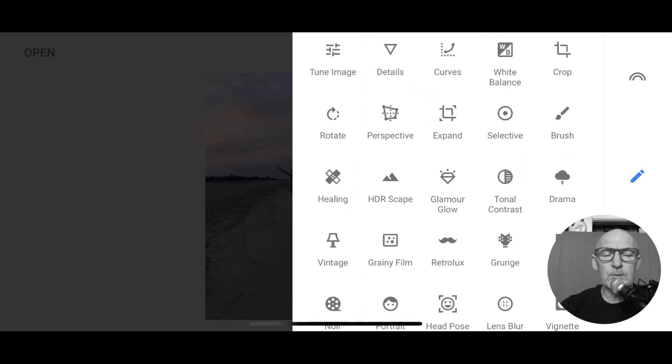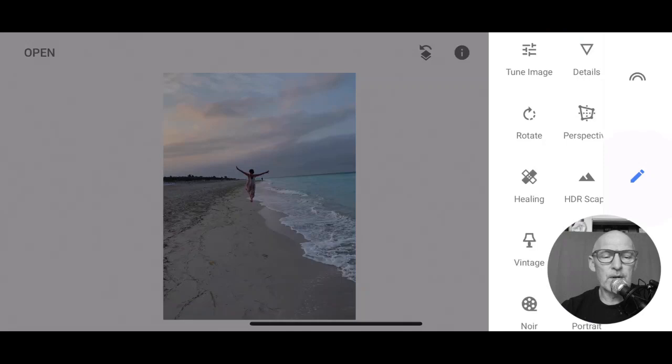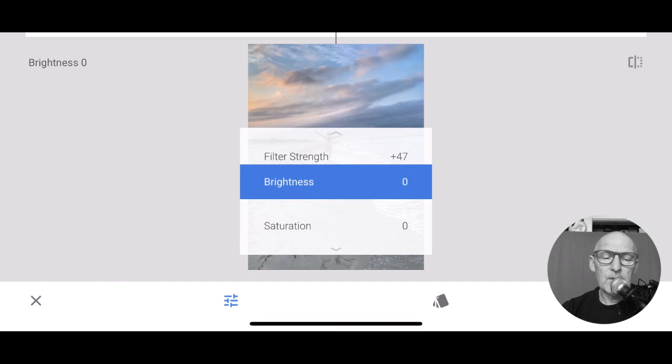We're going to play with this. First of all, do we want to crop it? She's not in the middle. But if we crop it more, we're going to lose some of that ocean. There's a lot of beach on the bottom. We can crop this one after because we're going to see what we can save and there's a lot of color we want to work with. The first thing we could do is check the HDR. You can see already just automatically what's happened to this picture - it's already looking awesome, it's come to life. We do want to brighten it.